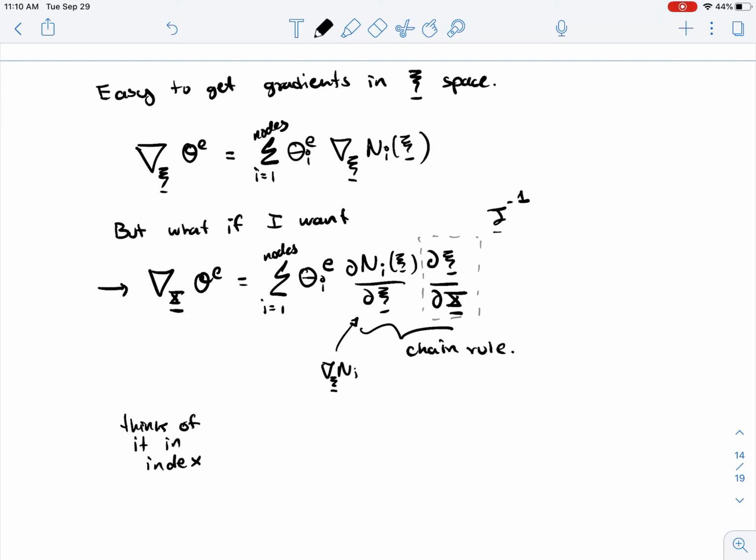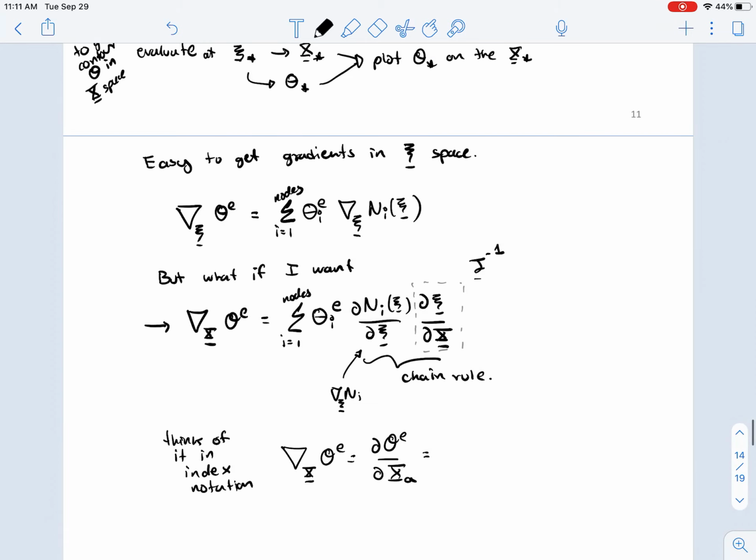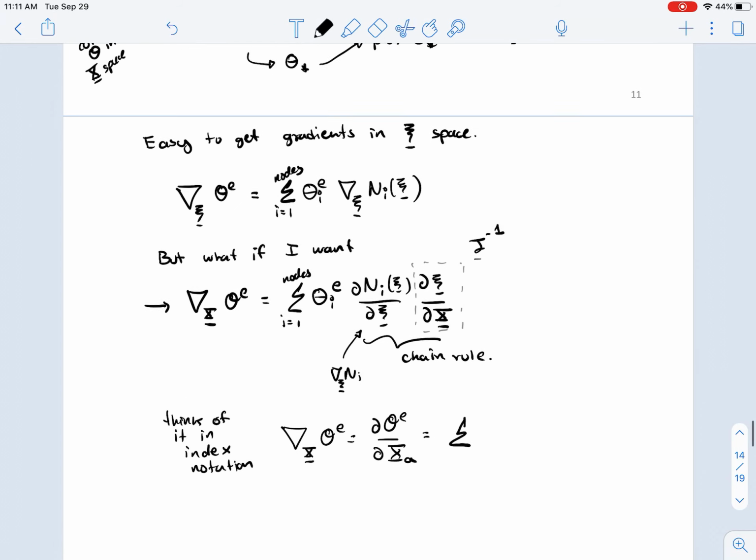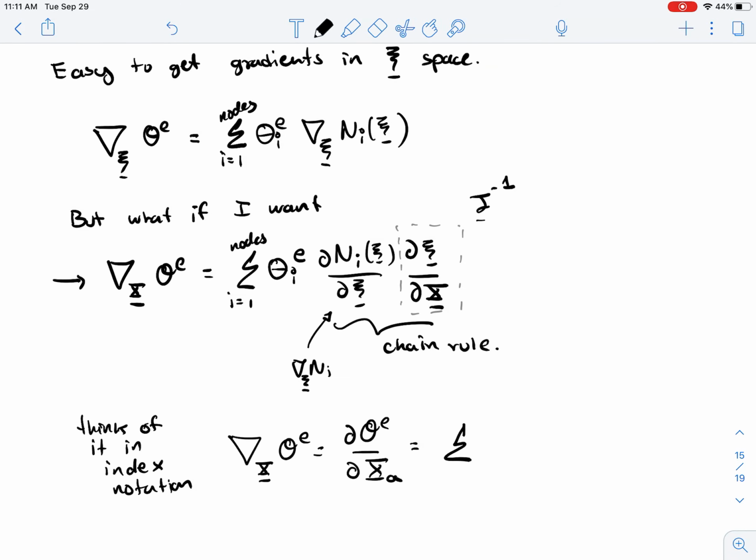If you think of it in terms of index notation, we want the gradient with respect to x of theta e, which means we want the partial of theta e with respect to x a.